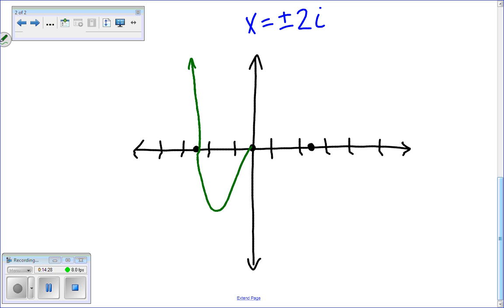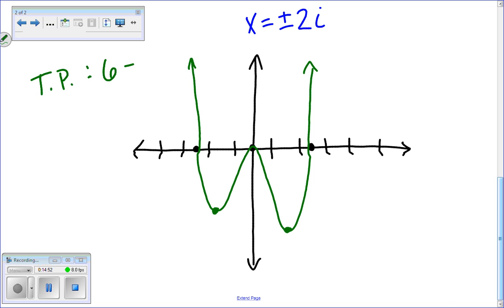That is a terrible drawing. Okay, the minimums here, not really worried about. Okay, they'd probably be even. But I'm not worried about those. What you should also understand is that the number of turning points, or maximum number of turning points, would be the degree minus 1. Okay? So we could be thinking about 5 turning points. Okay? So we have 1, 2, 3, but 2 of our solutions are imaginary, so that's why we only have 3 and not 5.